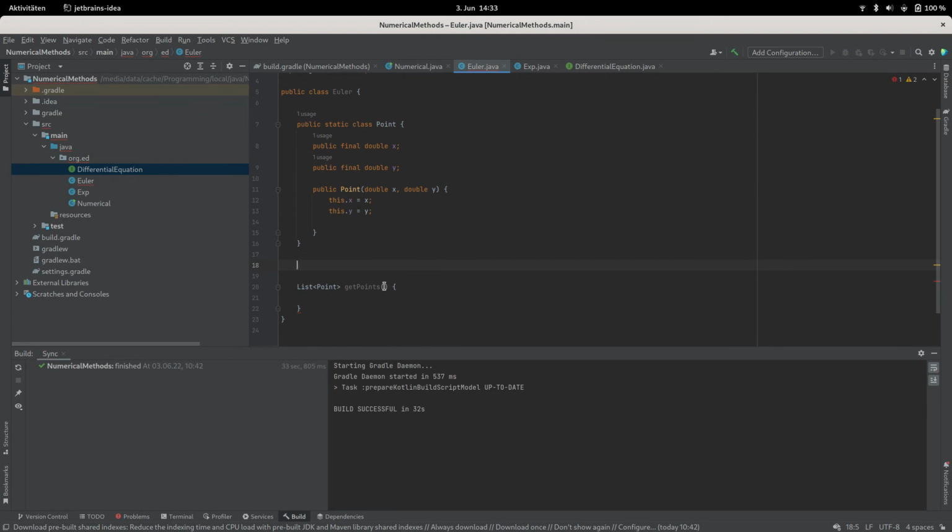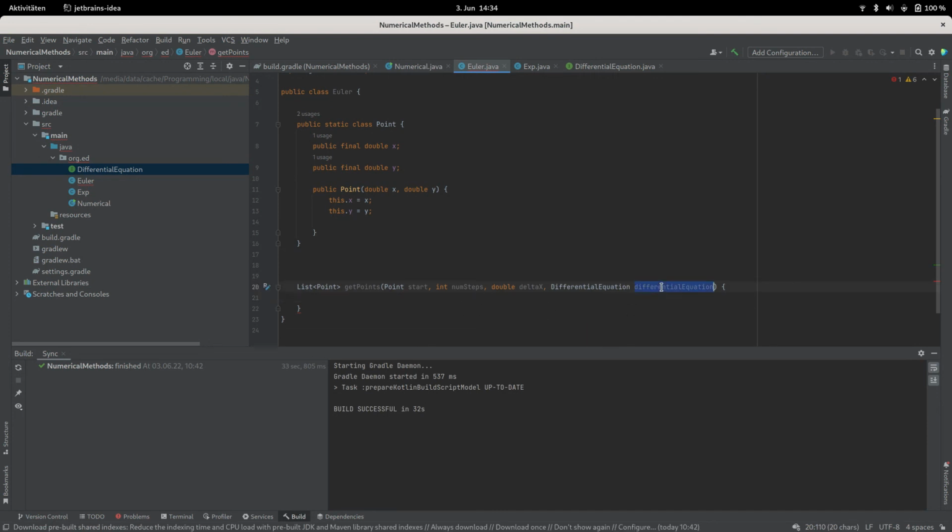And then in Euler, I can say, give me a differential equation here, dE, give me an x0, double x, start x. Let's give a Point start, differential equation. We need a numSteps, and we need a double deltaX, and then we can calculate our particular method here.